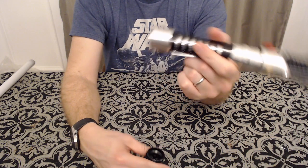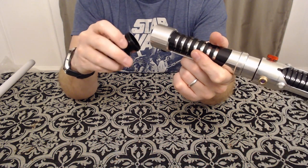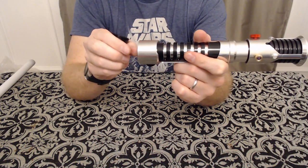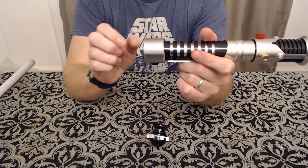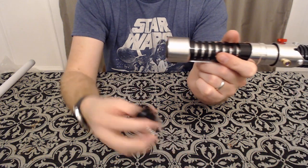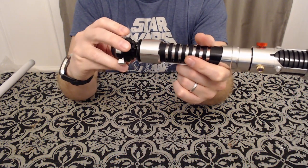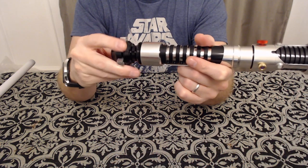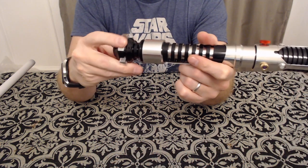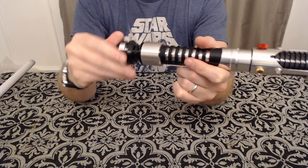Kyle was able to fit that in here. I couldn't get a Wow in here. I tried getting one of those in, but the thickness of that speaker is almost like a double thickness of the rim. Basically it was pushing up against this piece here every time I tried to push it all the way in, and it was causing a little bit of friction for me. So I ended up just going with another 28 millimeter bass speaker that I had, and it fits fine.